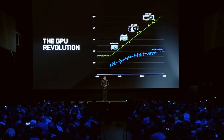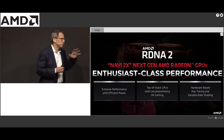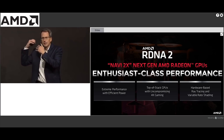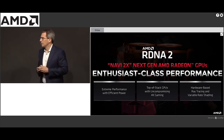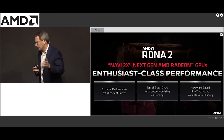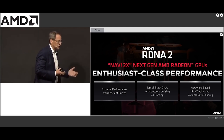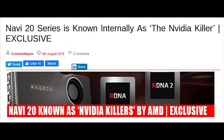Getting back to today's topic, we'll start with AMD as there is an update for RDNA 2, or Navi 2X. This is the next generation of GPUs which we expect AMD to launch by the end of this year, likely as the RX 6000 series, featuring hardware-based ray tracing, variable rate shading, and they are shaping up to be very powerful GPUs. AMD were internally calling these GPUs the NVIDIA killer and were apparently very confident in their performance.